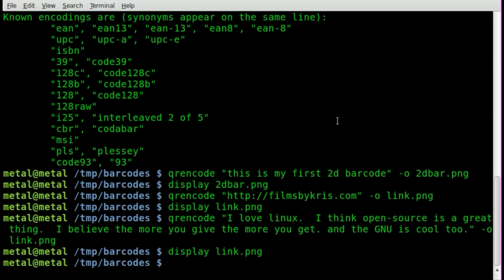Once again, both these programs have more features than that, more options, I should say, but those are the basic functions. My next tutorial will be on basically reading those barcodes, both the line barcodes and the 2D barcodes. But for now, play with those. Go ahead and generate a bunch, and then next time I'll show you how to decode them.